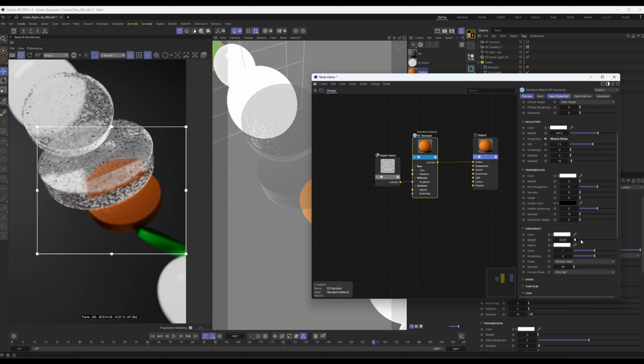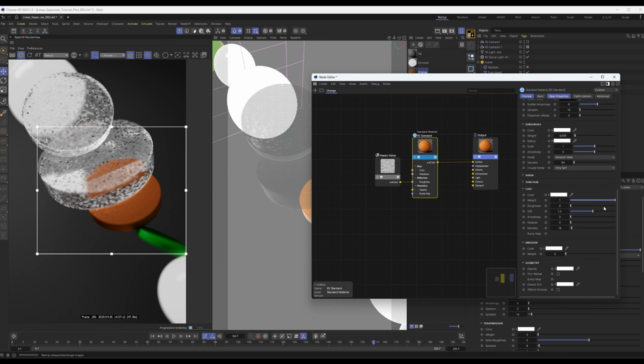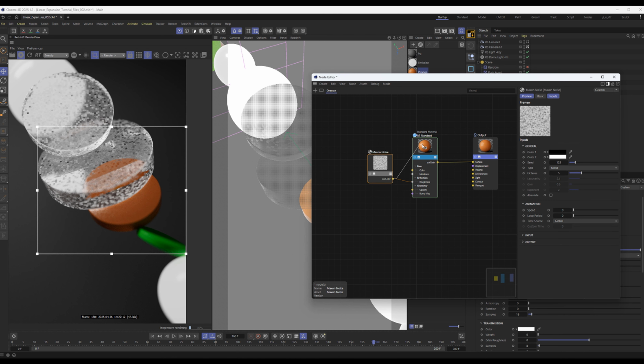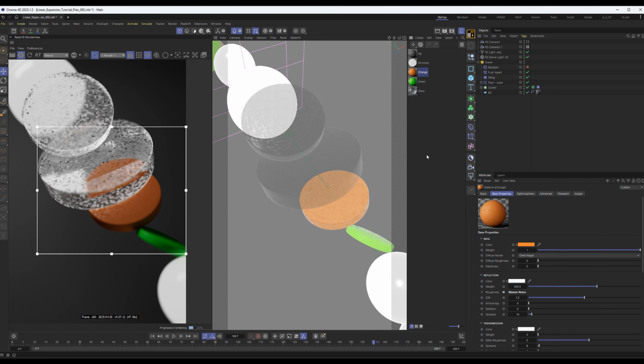And you can even add subsurface here if you want, just to add a little bit of depth to that material. And then under coat, I want to come in here, turn that up, and make sure coat reflection is plugged in. Coat roughness, there we go.